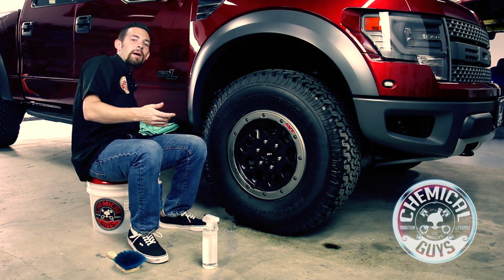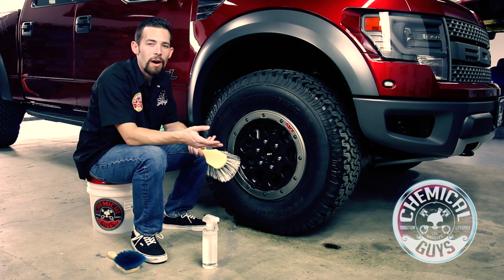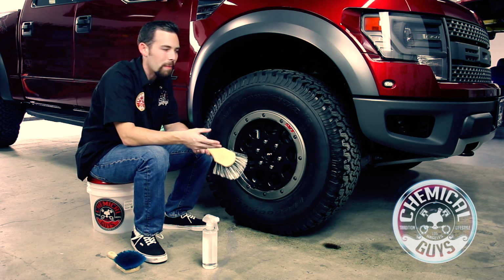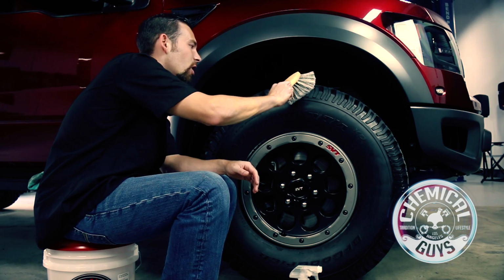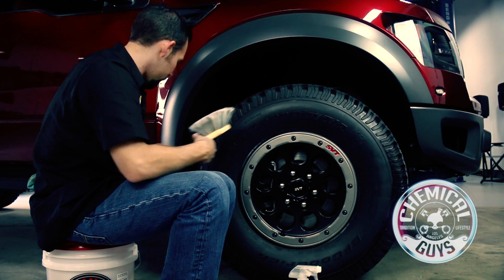Now this is where the trick comes in. A lot of people might grab a foam applicator pad or a microfiber towel or a microfiber applicator pad and start trying to apply the dressing, but that leads to a pain in the butt problem because you can't get in all these little cracks. But our flag tip brush is really cool because it uses a flag tip and it can contour to those cracks. So it makes it easy to place the dressing all over the tire.